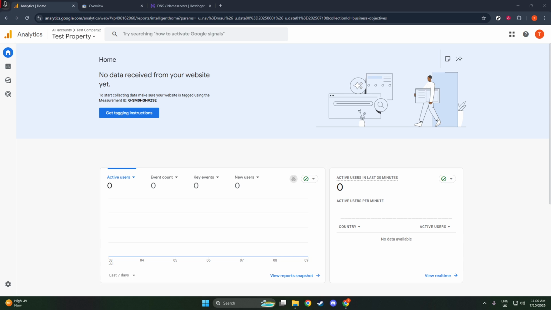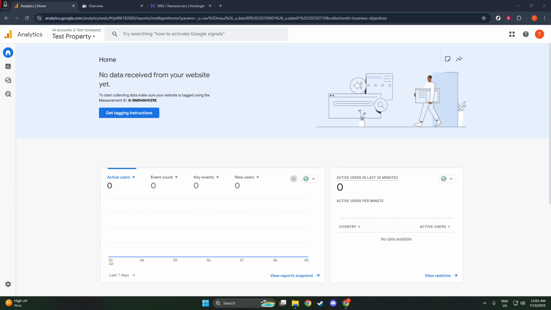First things first, ensure you're logged in to your Google Analytics account by visiting analytics.google.com. Once you've successfully logged in, you'll want to direct your attention to the left-hand side of the dashboard. Here, you'll find the Reports section, represented by a graph icon. Clicking on this will open up a world of detailed insights about your website's performance.